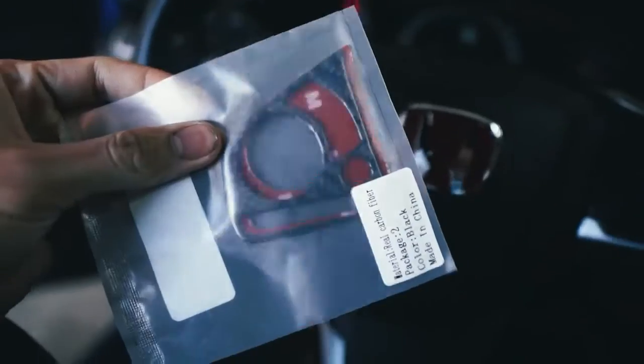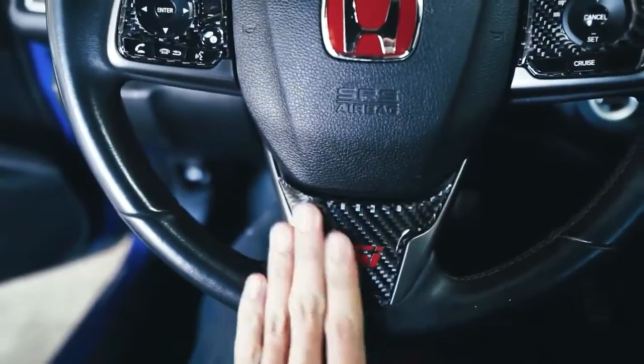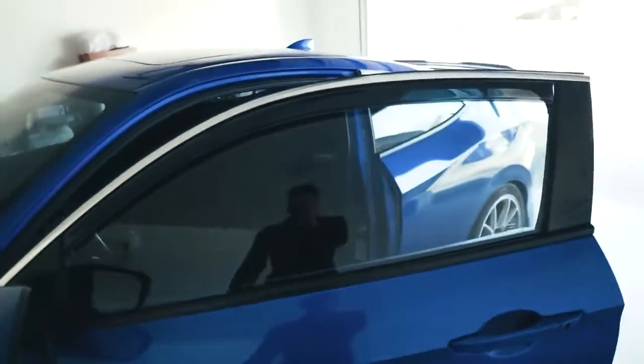What's going on guys? Today is an exciting day because we're installing carbon fiber overlay looks. I just put it on and I think it looks sick, guys. Already got the window visors on. They look good and they fit good. Look at that.